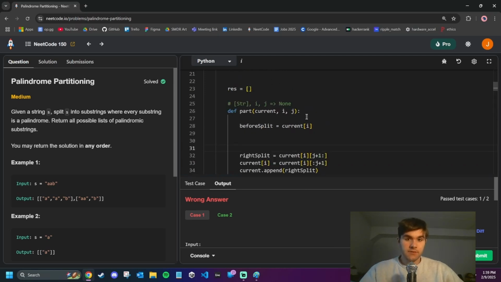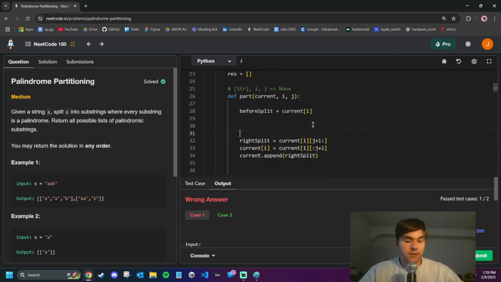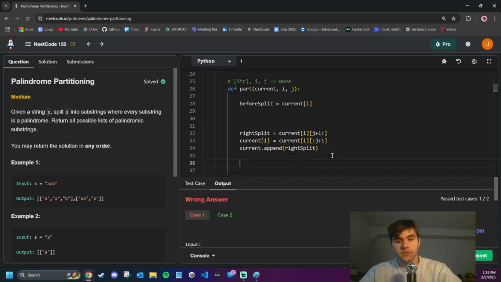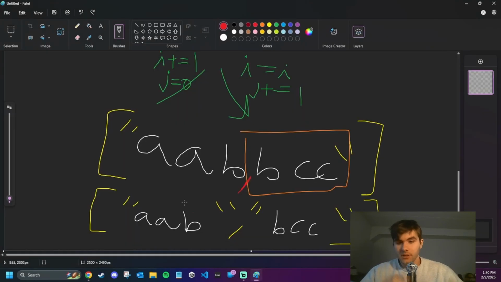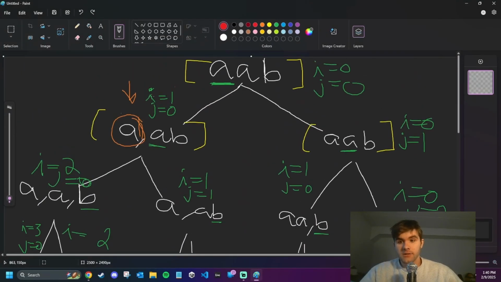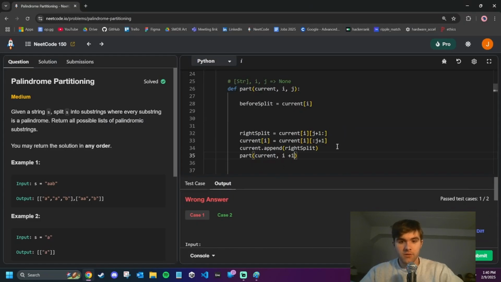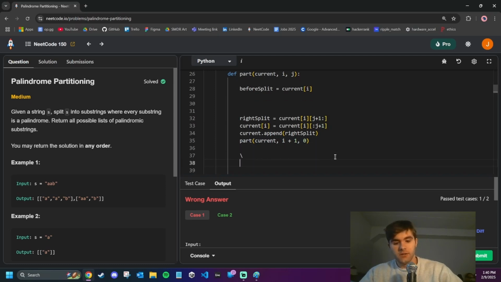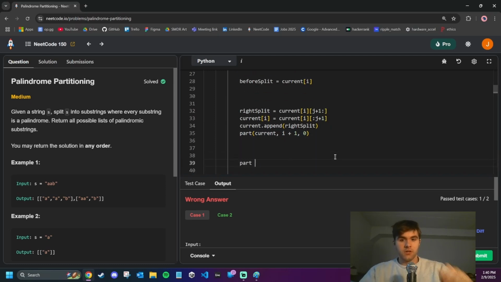So if we think about this in terms of backtracking, we want to call the function again. When we split it according to our chart here, splitting it is to the left, so I goes up by 1 and j is 0. And then when we don't split it, I guess we could just pass before split?